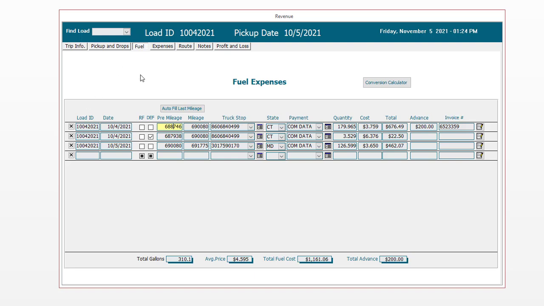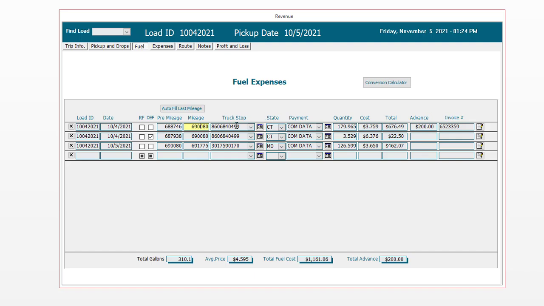Next time you come to a new trip and you start to enter in your very first entry, you can click this Add Autofill Last Mileage, and it will go get your odometer reading from your previous trip, the last time you fueled, and put this in here for you, just so you won't have to go back and look it up. And then the mileage here is the odometer reading of when you're fueling now.